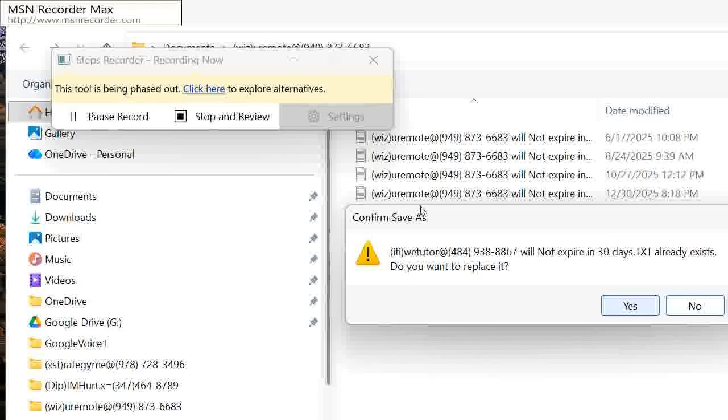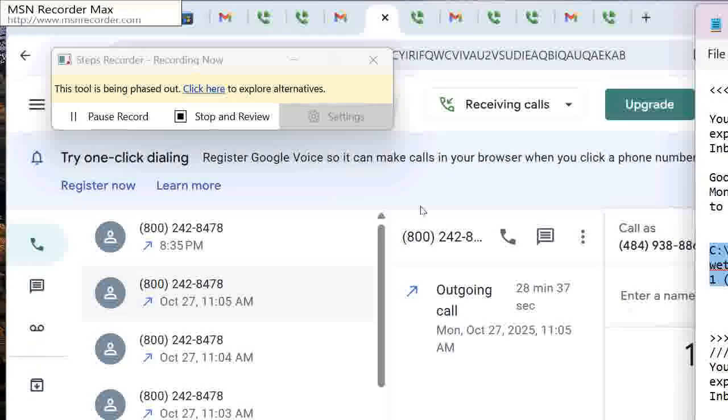Here, replace it. And now put an X and a space in front.